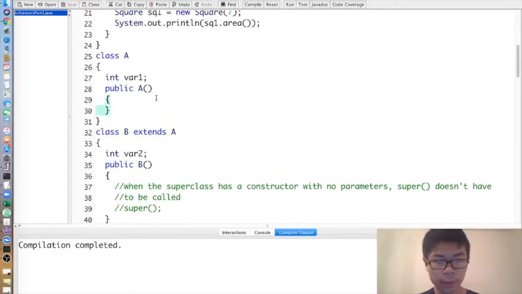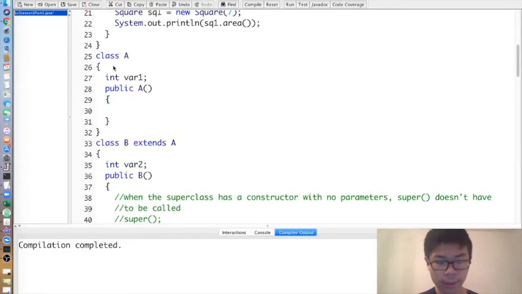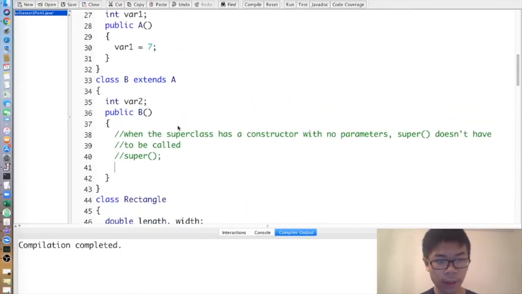Now, what if I do stuff in this constructor? Like setting the variable to 7. And now over here var2 equals 9, for example.